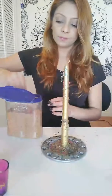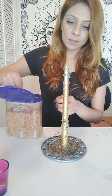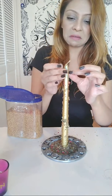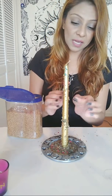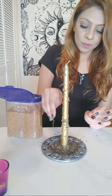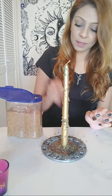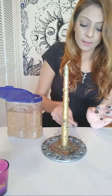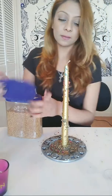What else? And fenugreek. Now fenugreek is going to be a little bit hard to stick on the candle because it's a thicker kind of herb, I guess. It's okay. You can just sprinkle it on the bottom of your plate, and just line it up like that.